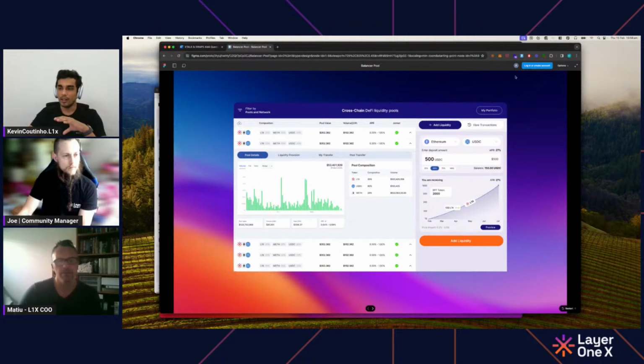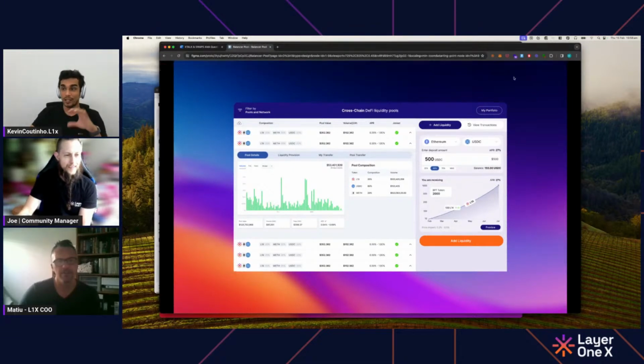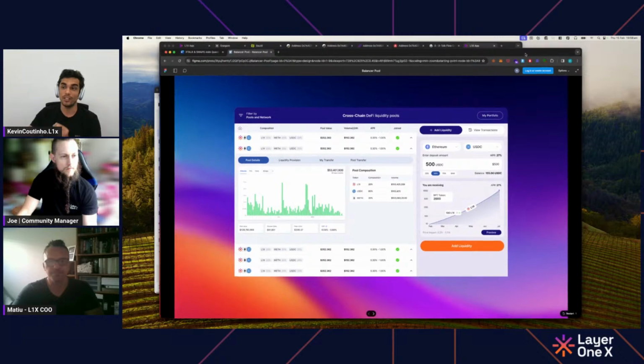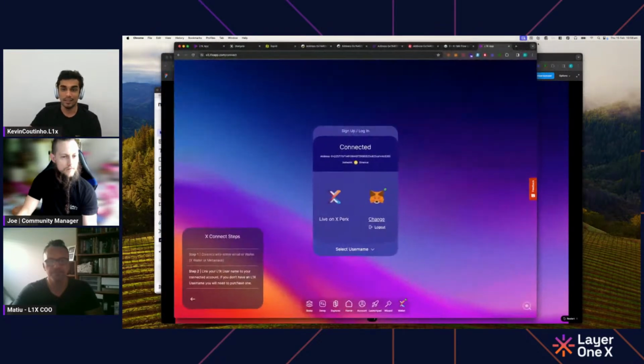As a spoiler, I just wanted to show something on the L1X app that we've been working on, right? Because I did see some questions in the community that when is the L1X app getting updated? When are we going to start using our usernames, right? And the mistake that I made before was opening up the L1X app at certain times where there were a lot of bugs, right? That's not what I'm going to do again. That's why it is going under stress test, even if we have to wait a little while. But let me show you a sneak peek of the updated L1X app, right? You do need permission. So only the username holders will be able to get in on the version 2.